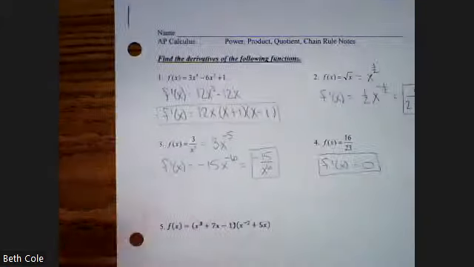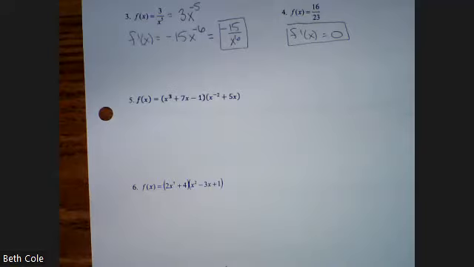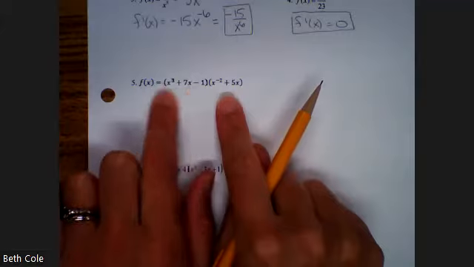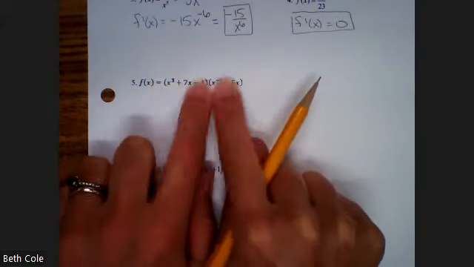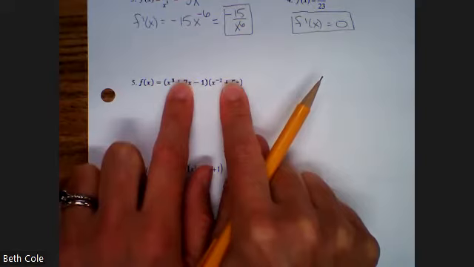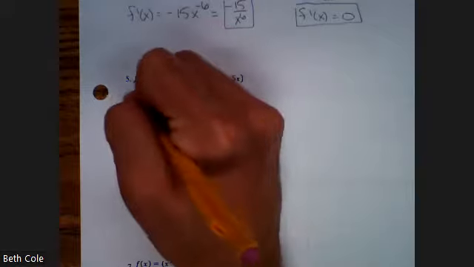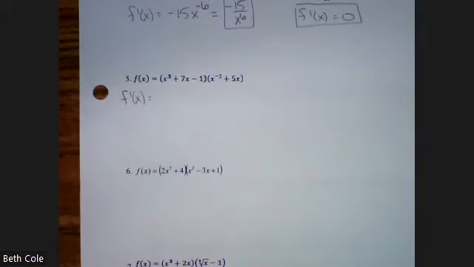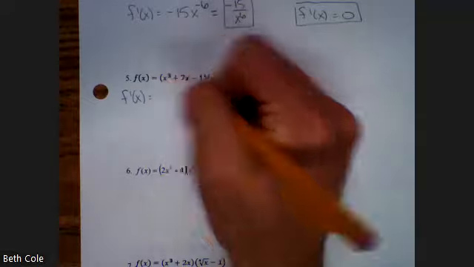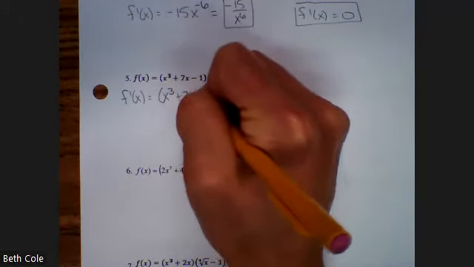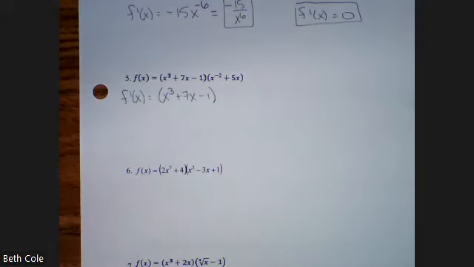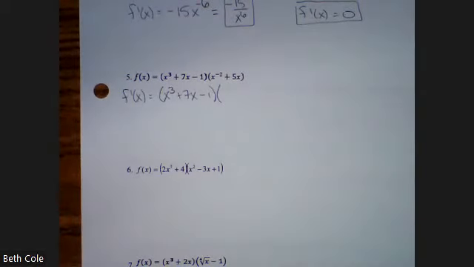So let's try a few of these. The hardest part is knowing when you need what rule. The reason you need a product rule for this is because do you see how you have two separate sets of parentheses? This is the first thing and this is the second thing. Identifying what rule you need is oftentimes the hardest part of it. Okay, so the derivative equals, we're going to take the first thing, just copy down that first set of parentheses. So it's just the first thing times the derivative of the second thing. Oh, we have a negative there, so let's be careful.